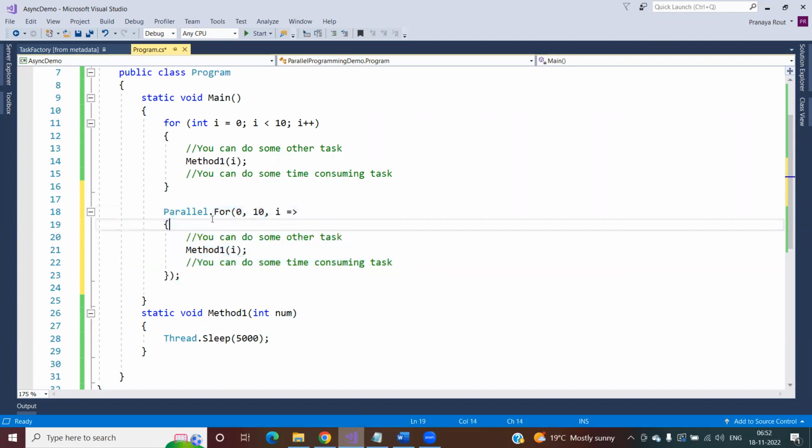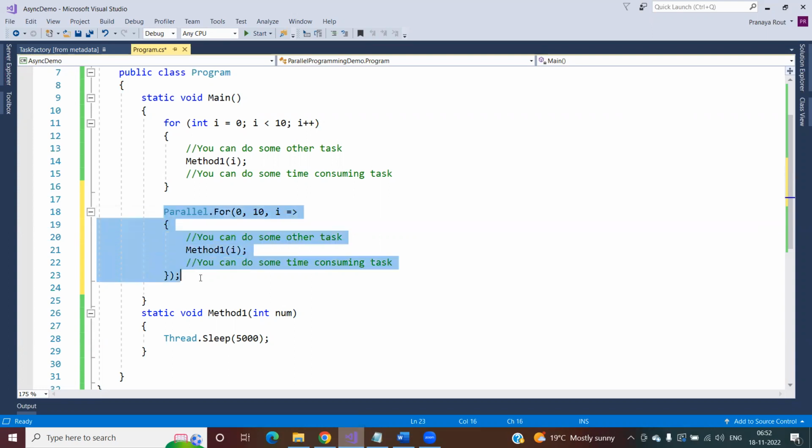For using parallelism, there is a cost. What is the cost? Suppose in this case, 5 threads are going to be created. 5 threads are going to execute the application code. After executing the application code, the threads are going to be deleted. The thread creation and managing the threads is going to take some time, right? Nothing is free in this world. If you are using parallelism, behind the scenes something is going to happen, and that is also going to take some time. Everything has a cost, right?